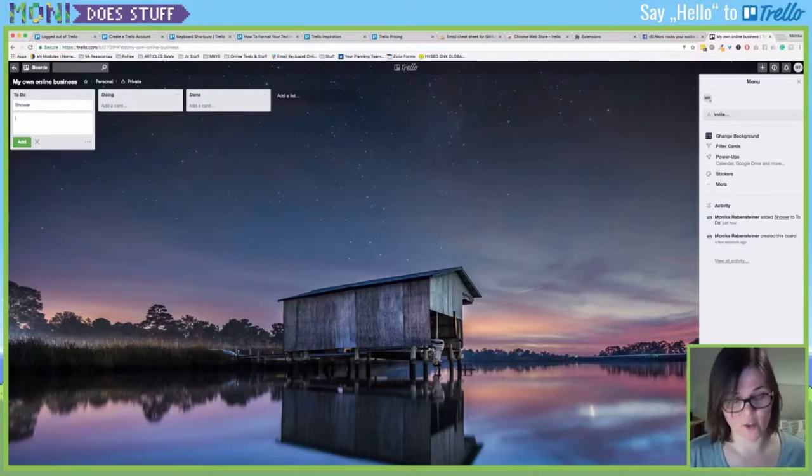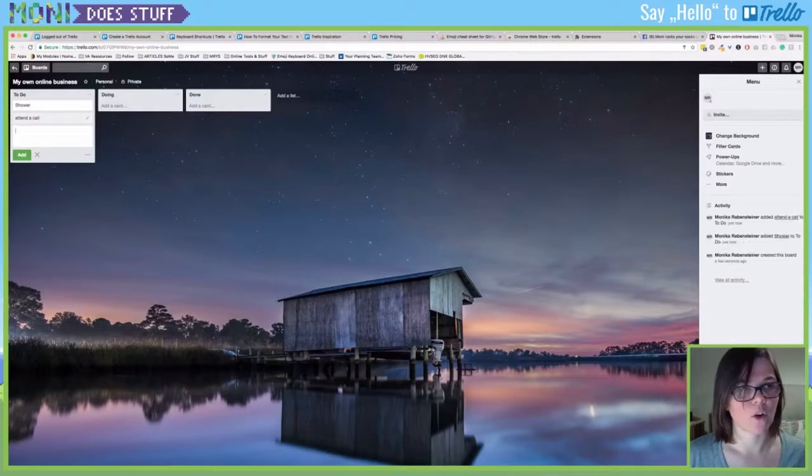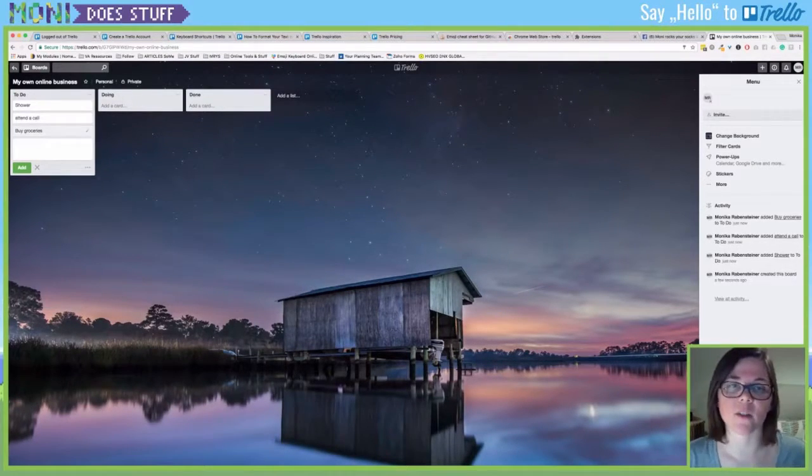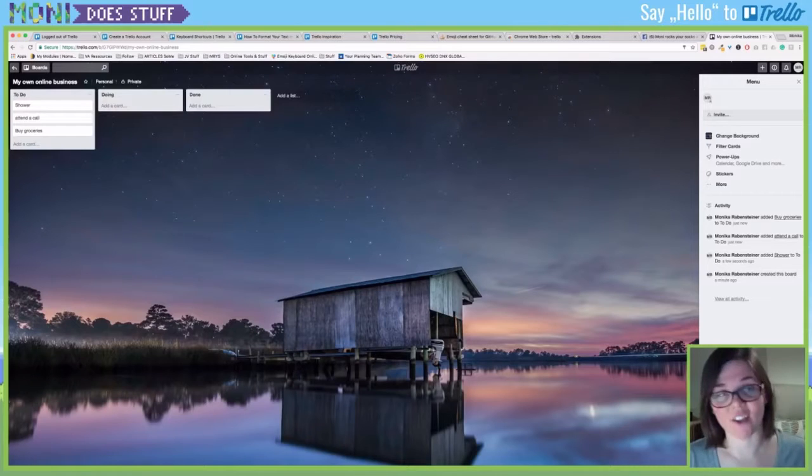Or you have to attend a call, or whatever it is that you have to do in your business, buy groceries. Maybe that's not in your business, but as you might get aware, you can use Trello to organize everything in your life. So in every list you can add a card.